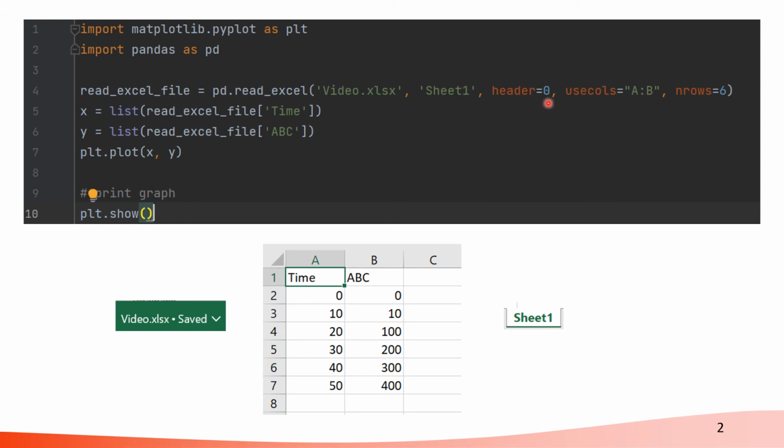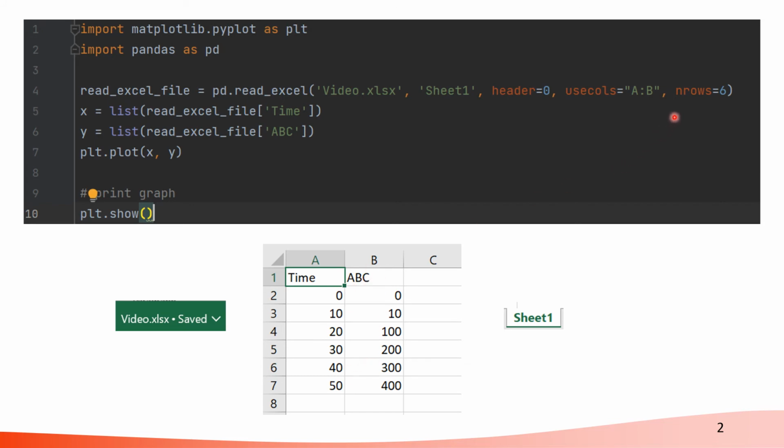When we type 0, it will read from the first row in the Excel. If we type header equals 1, it will read from the second row. Here we just type 0 and it will read from the first row. Then for usecols, I just type A and B, which means I will only read columns A and B in the Excel.